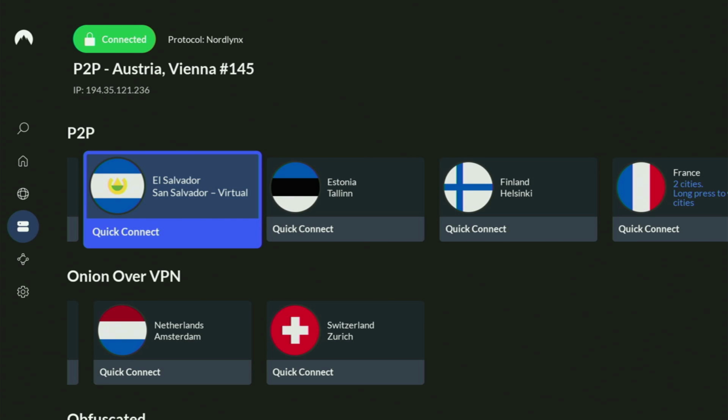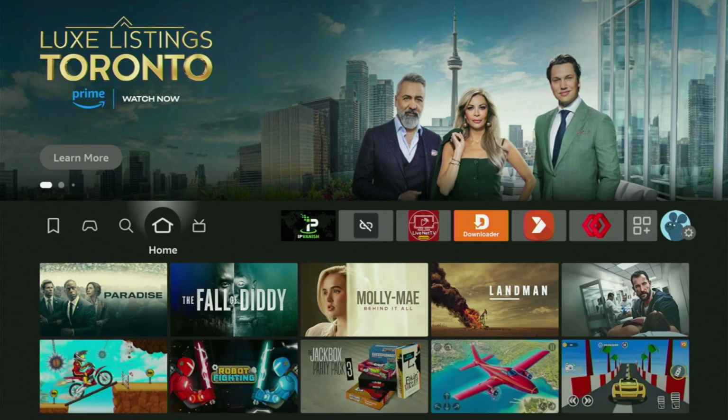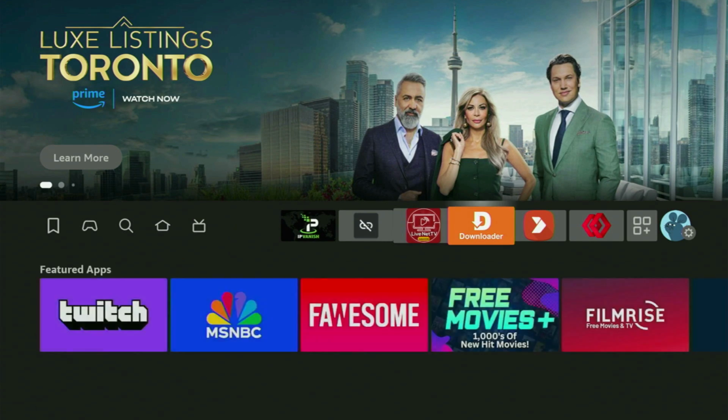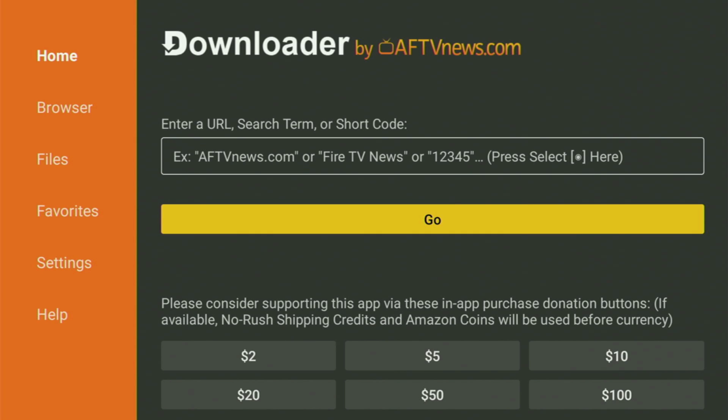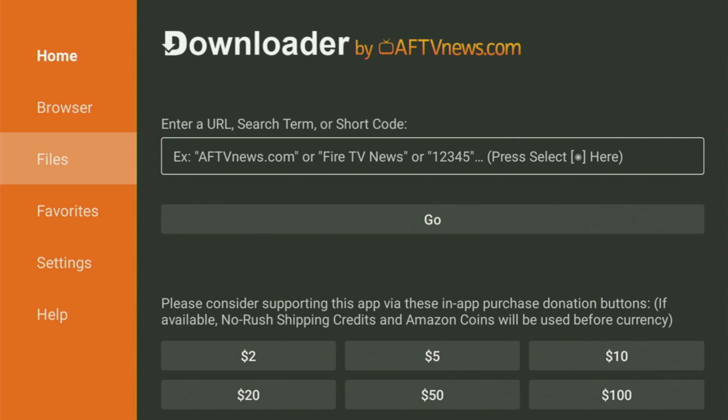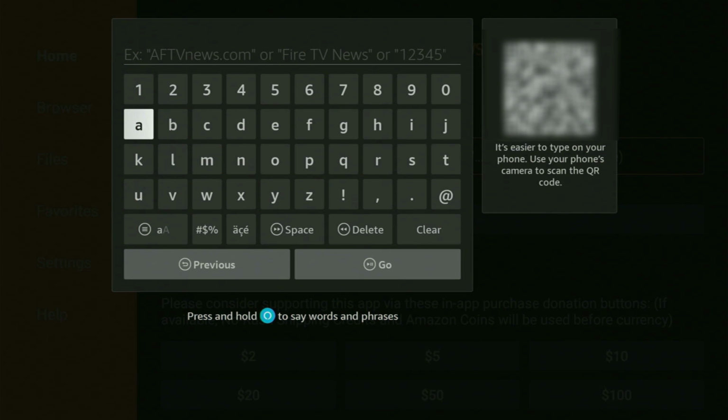And now, finally, let's use Downloader safely. So go straight back into the list of apps on your device, locate Downloader, and of course open it. And now in here, what you pretty much gonna do is on the left side menu, make sure to click on Home, that's important. And after that, in the search bar right here, we'll need to start entering the code. So the code will be 82375. So once again, it's 82375. Make sure to enter the code as you see and then click on Go.